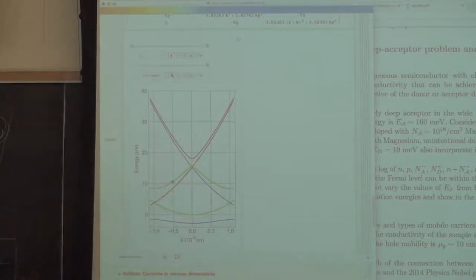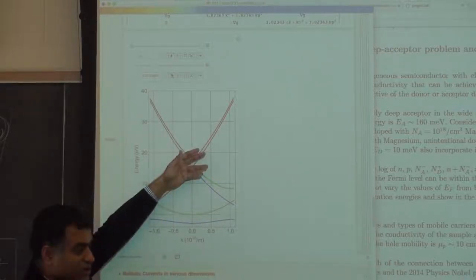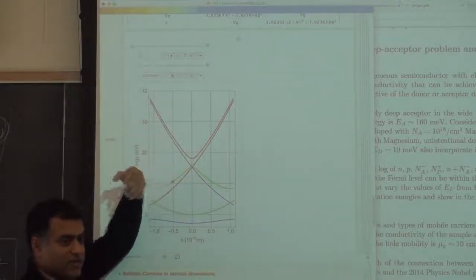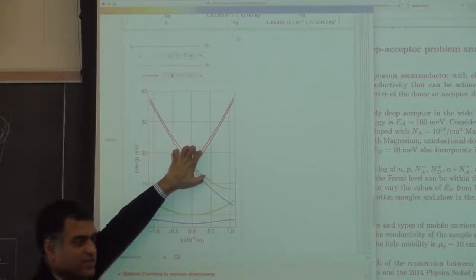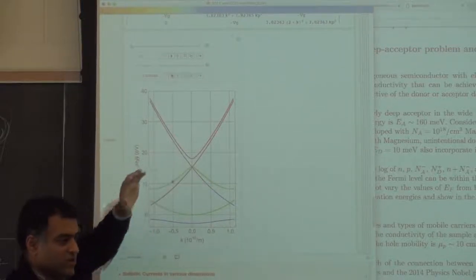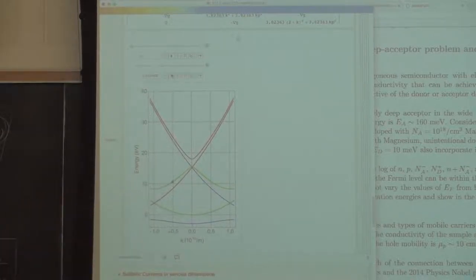But as you know, the intrinsic carrier concentration is due to thermal excitations, right? Thermal jumps from here to there. And that is entirely due to phonons. That's the order of magnitude of how many carriers you can kick out of here to there just because of heat. Does it make sense? So that's the order of magnitude number. Whereas by doping and all, you go much, much larger than that.